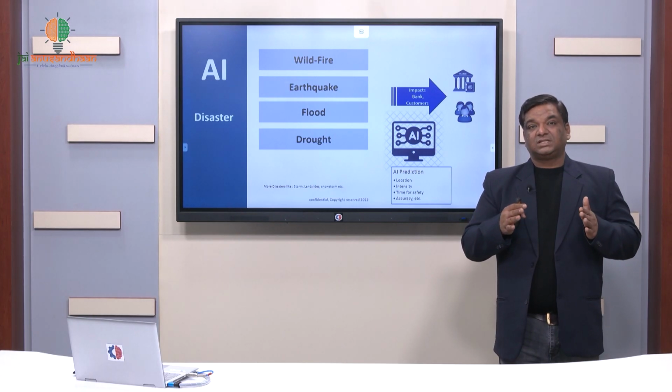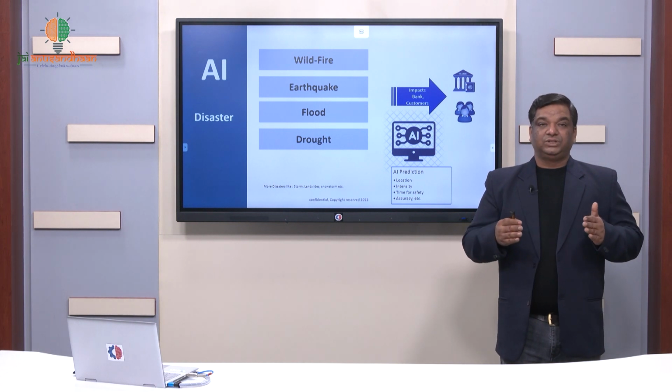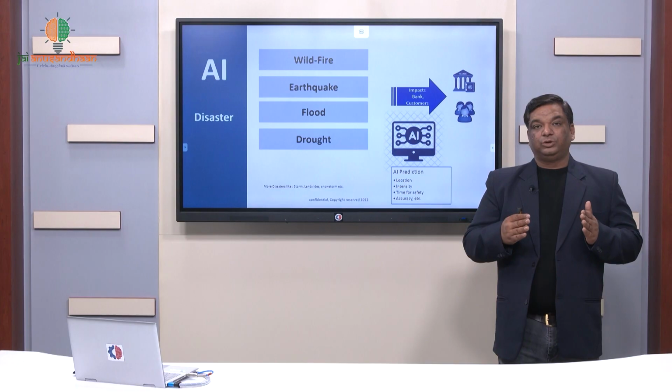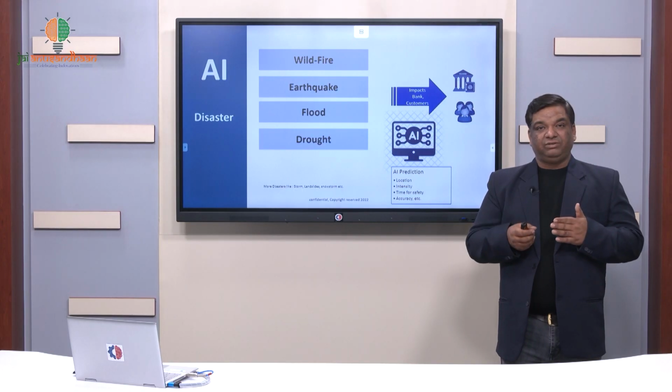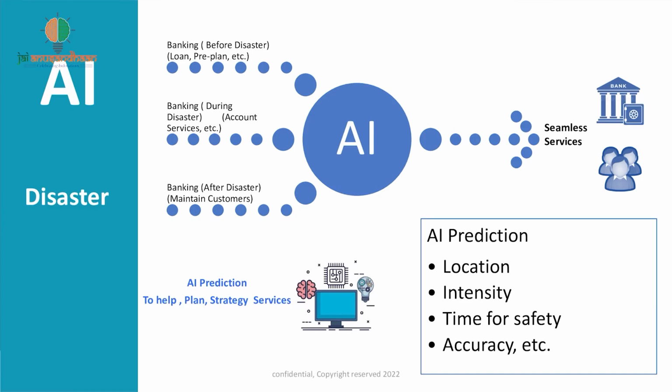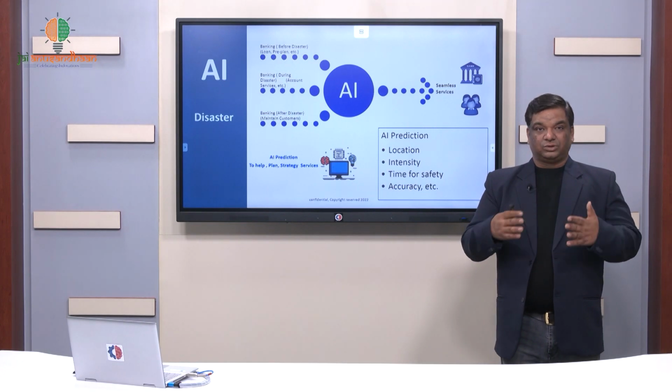So look at the scenario as one scope, and consider how AI can deliver solutions by taking a data-oriented approach, and look at the most effective way to save human life or resources using AI. Let's take another example, banking. For example, in a particular area a disaster is going to happen, say a flood in a coastal area or somewhere.